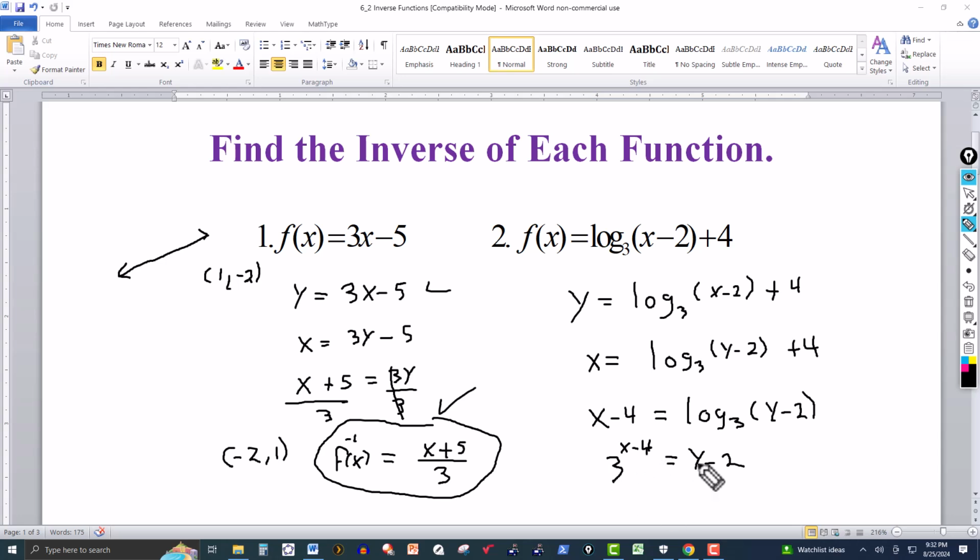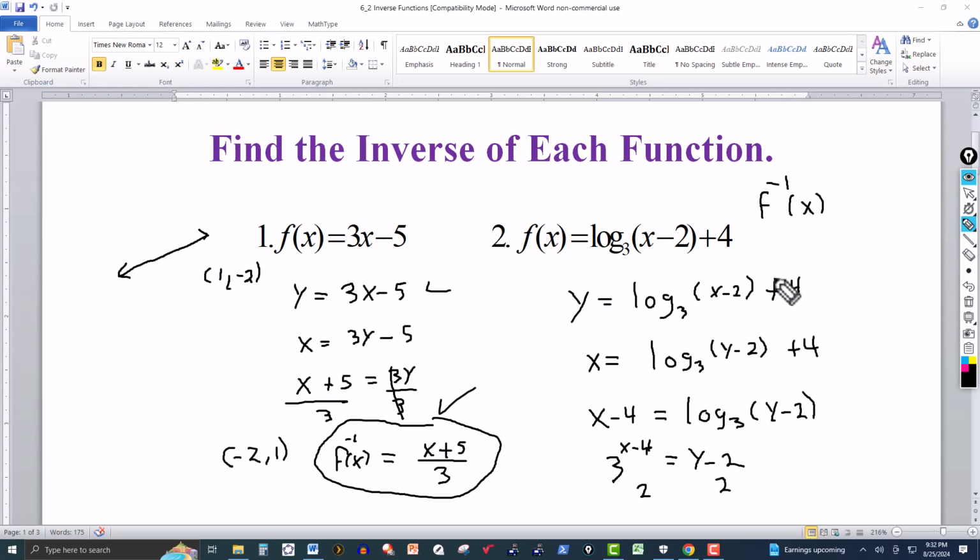And then I solve it for y. So I add 2 to both sides here. And the y is going to get the 2 minus 2 and the 2 cancel. So when I get a y on the right side, I'm going to write it as f of x. Or I should say f inverse of x. I could do it with y. But generally when they give you these types of problems, they want to use the functional notation. F of x or inverse f of x.